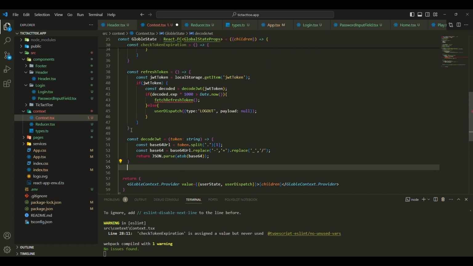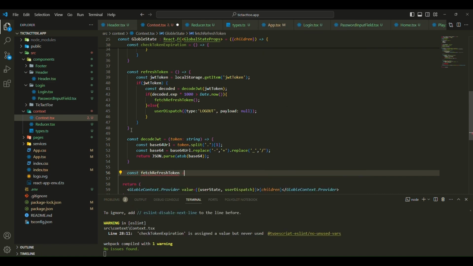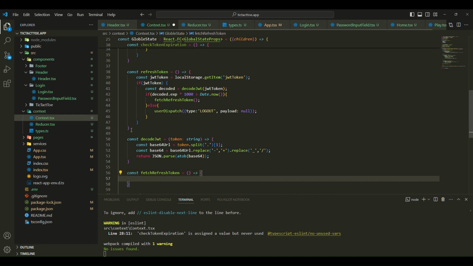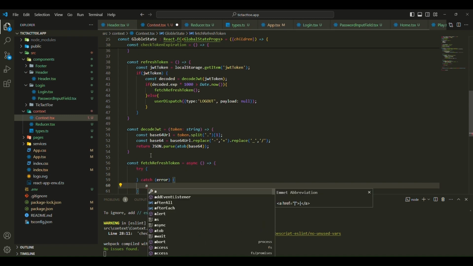Let's implement the fetchRefreshToken function. This is an asynchronous function. This function will handle the fetching of a new access token and refresh token from the server.